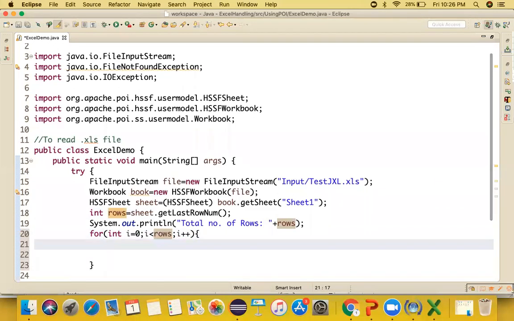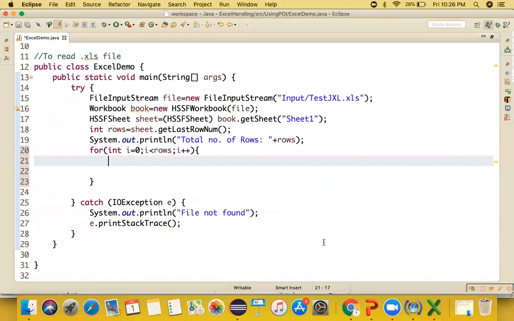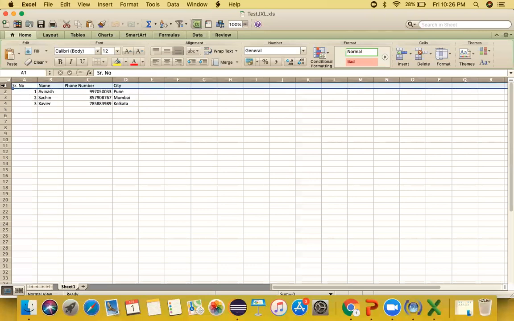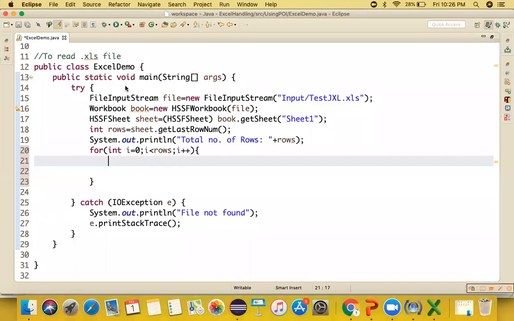That's it. Now we are going to iterate through the rows. Now we want to iterate through the cells present in one row, right? We have to iterate through the cells because this is one row, and this row has 1, 2, 3, 4 active cells in it. So we have to get how many cells are there in it.